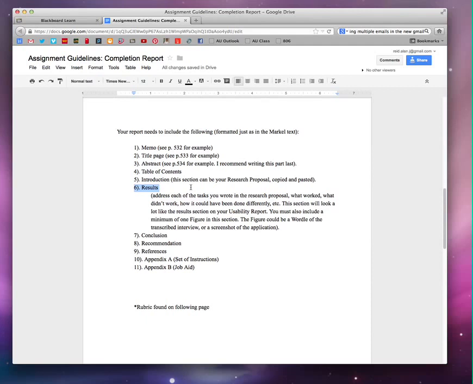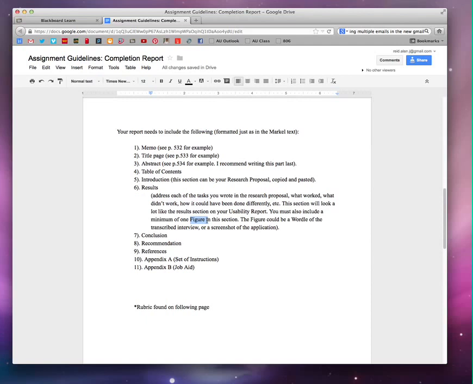The only thing that you'll have to add to this is I want a figure in this section. And if you look in the Markle text, they've got a bunch of different figures in here. They've got bar charts and pie charts and things like that. Like I said, we didn't do primary research, so you're not going to have really the data that they have.